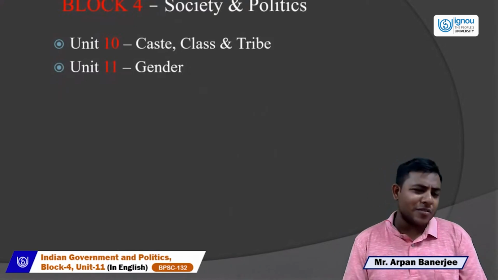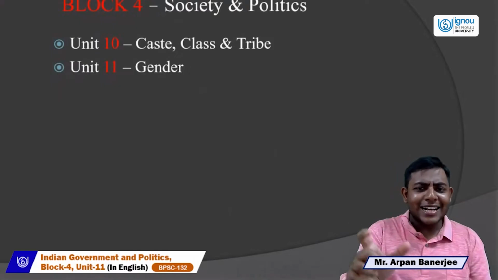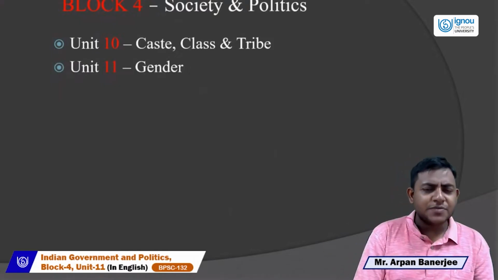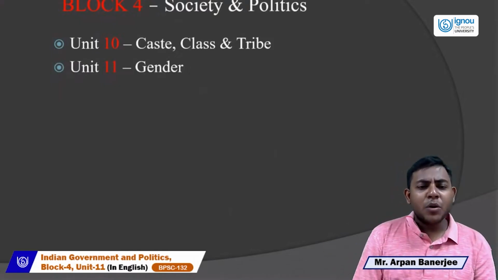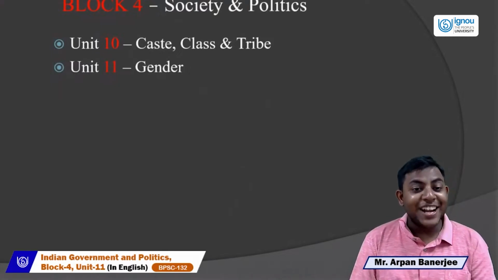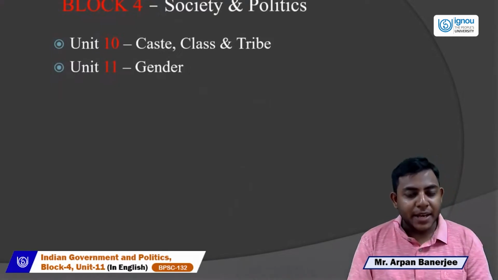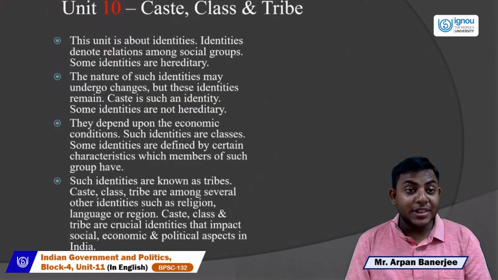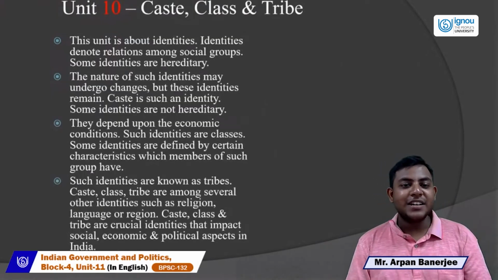It consists of 2 units. The 10th unit pertains to caste, class, and tribe, which we are going to discuss first. Afterwards, we are going to discuss the 11th unit, which pertains to gender. So let us begin today's class with the 10th unit, that is caste, class, and tribe.